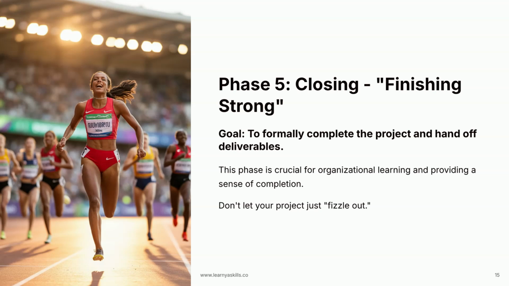Finally, every project must have a clear end. This is phase 5, closing, or finishing strong. The goal is to formally complete all project activities and hand off the final deliverables. This phase is crucial not just for organizational learning, but also for providing the team and stakeholders with a clear sense of completion and accomplishment. A great project manager never lets their project just fizzle out. They drive it to a crisp, professional conclusion.